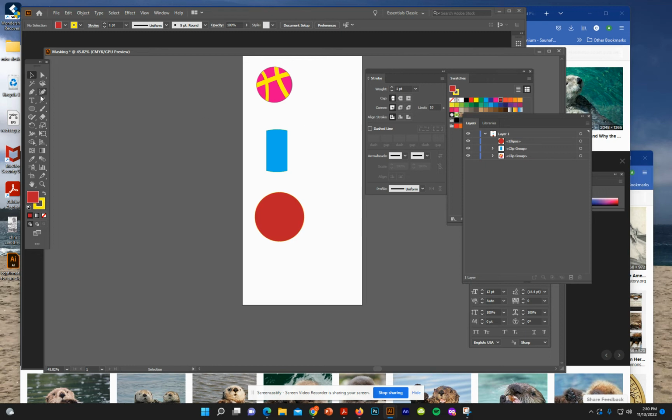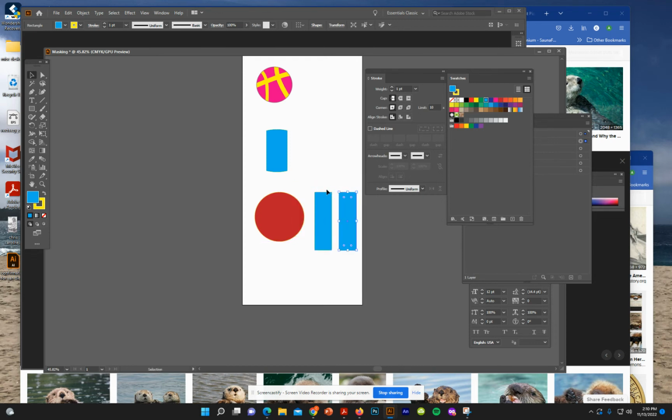So I'm going to choose a rectangle. And I'm going to make this rectangle a different color. What's important here is when you do your gradient, it has to be black and white. So I'm going to copy this, and this one I'm going to add a gradient to it.